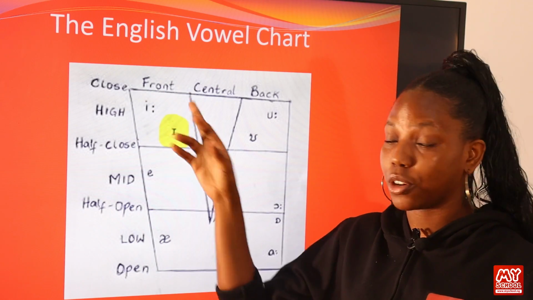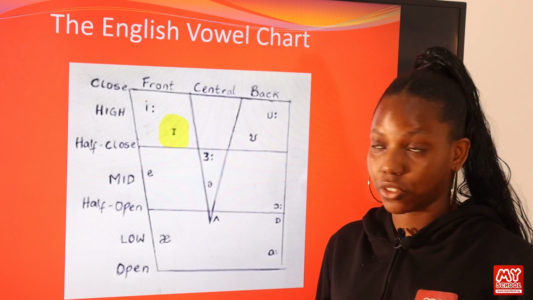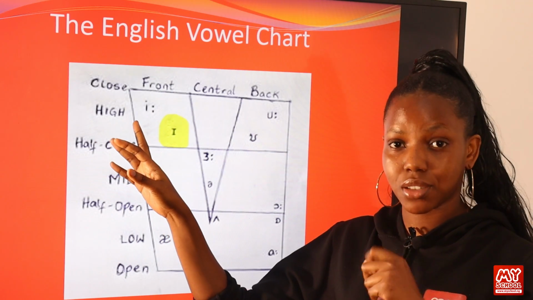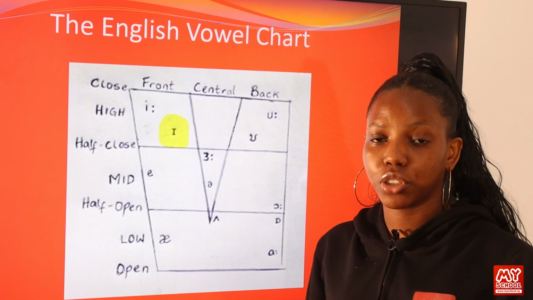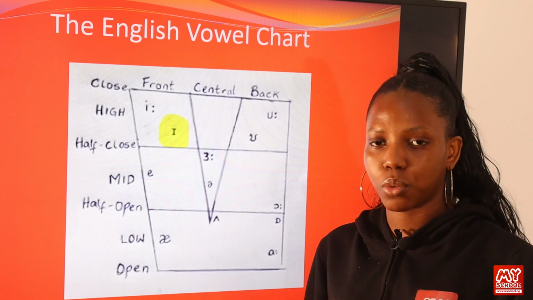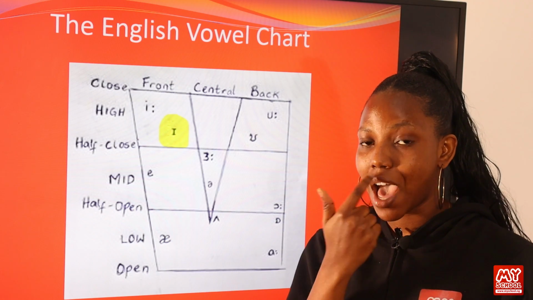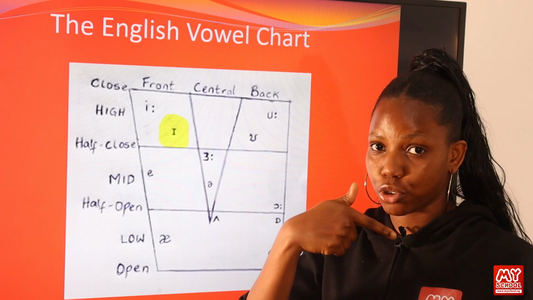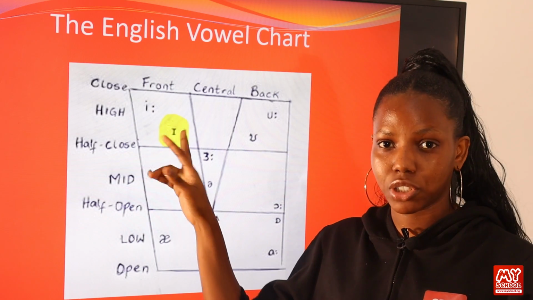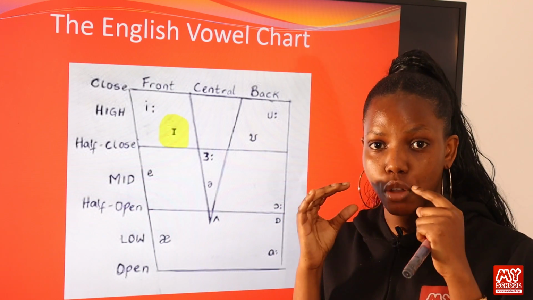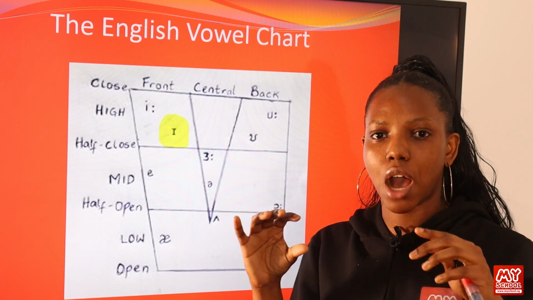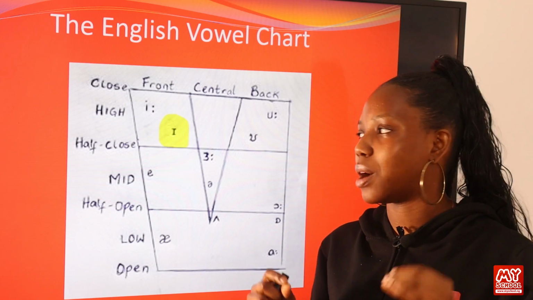We can see that the front part of the tongue is involved in the articulation of the sound. And when we talk about the height, the tongue is raised to the roof of the mouth. What part of the tongue is raised to the roof of the mouth? It is the front part. Please do not mix this up with the tip of the tongue. We have the tip of the tongue, which is the first part. After the tip of the tongue, the next is the front. So the front part of the tongue is raised in the articulation of the sound. And what happens to your mouth is that it is closed. It's not completely shut like this. It is just closed. That is how we describe it. The mouth is closed.